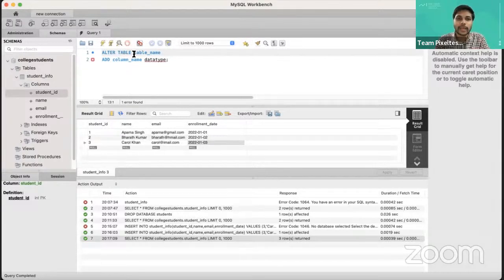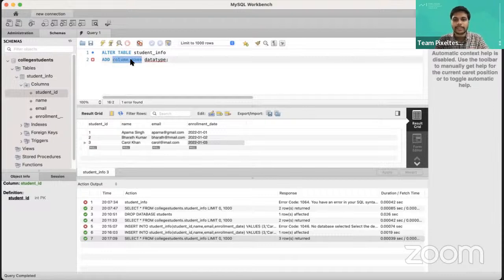Okay. So now I'm going to say table name. What is our table name? Our table name is student underscore info, right? And instead of saying add under, this is the syntax. I'm going to say add, what column we have: name, email, enrollment ID, and just say grade. I don't know, I could only think of that. So grade, and the data type is int. So I'm going to say int. When I say int, I think it should work. If not, we'll type integer.